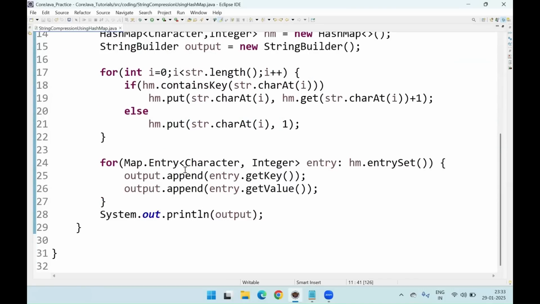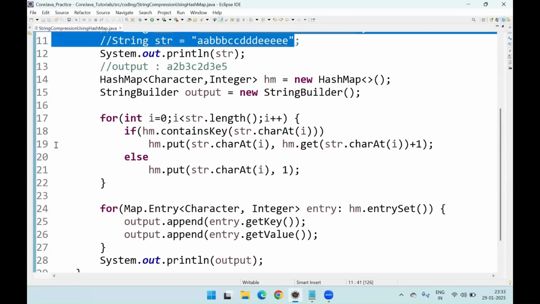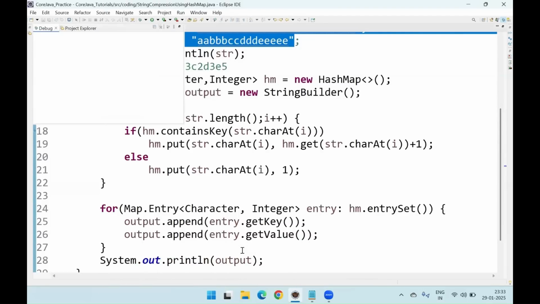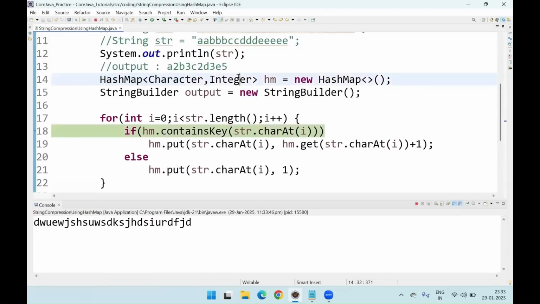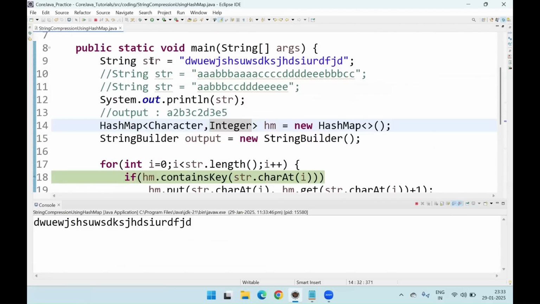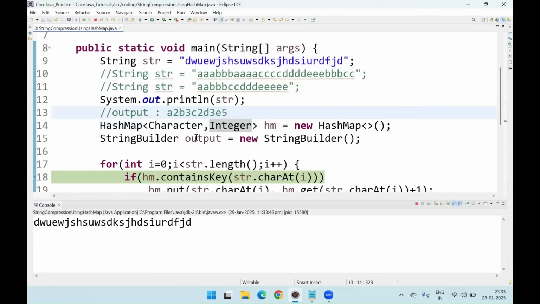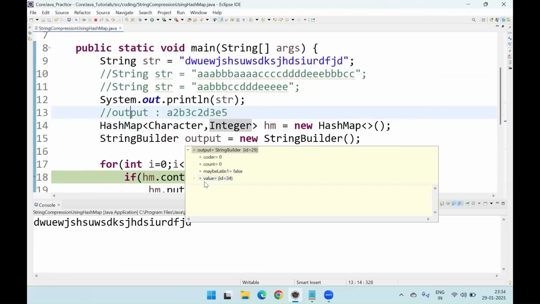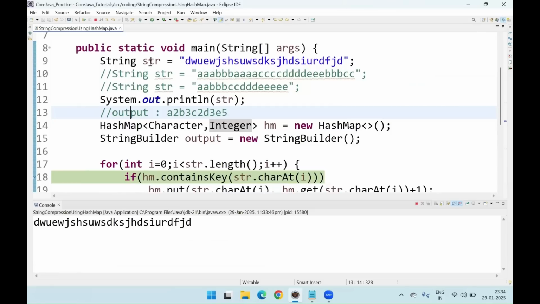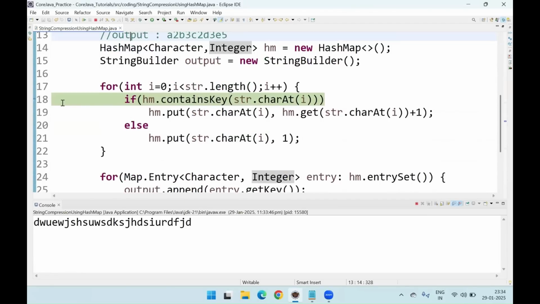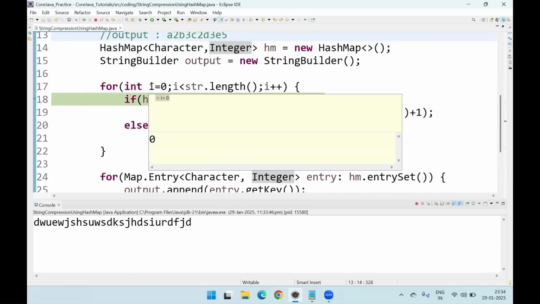In case you want to debug this code also, let's try to debug that. We can put a condition in this case. At line number 18, I am putting a toggle breakpoint, and let's save this program. Right click and debug as Java application. So let's debug this code. Initially, let's see what the str is that we are taking. So str here is the input. And if you take the output, it is initially not having any value. Str is having some value when we are debugging, but output is initially empty, right? So nothing is there. It is iterating for the first time, and index i is 0.